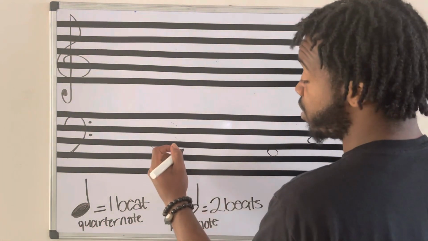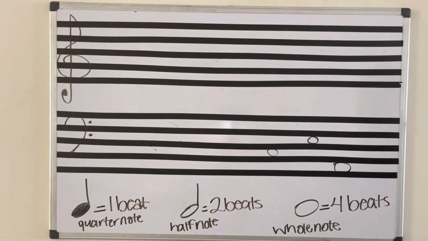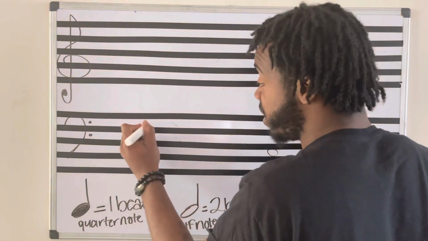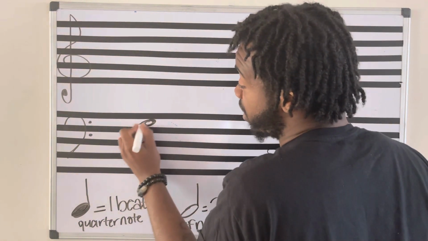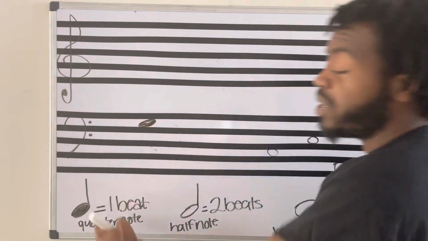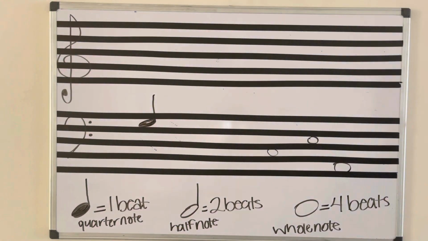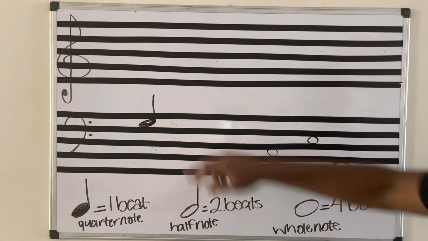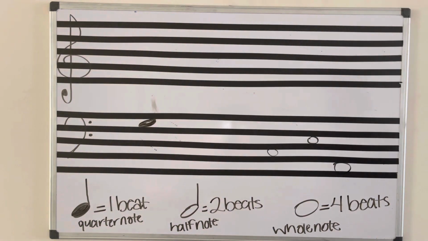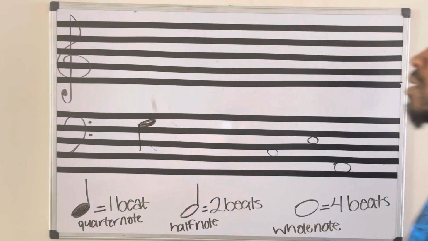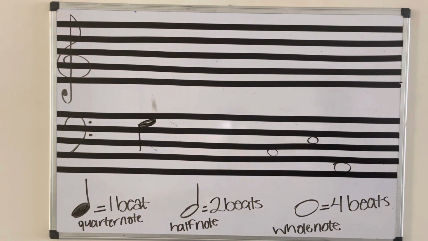So if I wanted to draw a quarter note in, I don't know, we'll say I draw the quarter note in the 4th space of the bass clef, right? So I draw me a quarter note, and I started just like this. Now, based off of how it looks like right here, you're gonna wanna draw your stem going down just like that, right? However, it's not to say it's completely wrong, it is just more so to say that that isn't the correct way to draw the stem. The correct way to draw the stem, and you'll learn this later on when you see this, is that the stem goes down, okay? So the stem goes down on the left-hand side of the note.